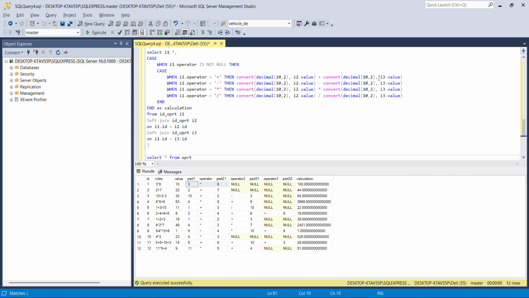I2 dot value, I3 dot value I have given here. 3 into 8 is not 100. What is happening?